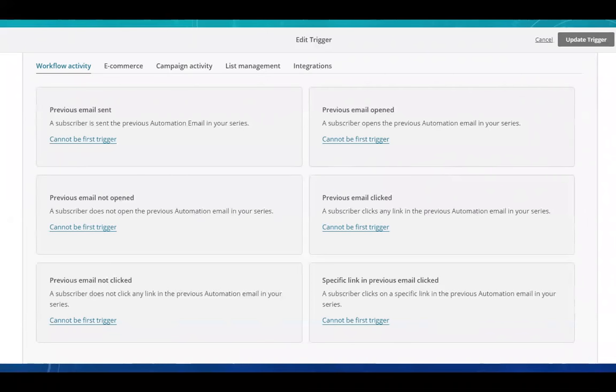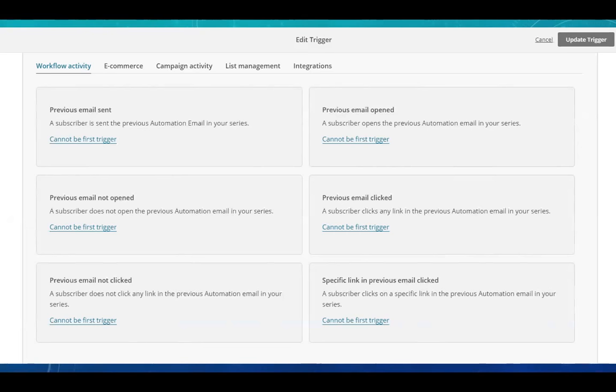So the first one is your workflow. This can't be your first email, but for any subsequent emails, you can send out a trigger email for people who have been sent the previous email. Someone who's opened that email, maybe they haven't opened the email, you can send a reminder email for them to open it. Maybe they've clicked any link in the email that you've already sent them, and you can send them a specific email saying, you're interested in hearing more, or you've clicked on this and it's really great and hope you buy it.